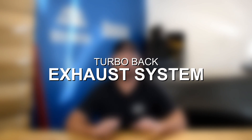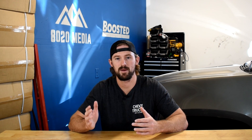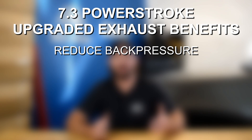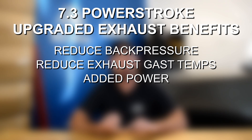The third thing on the list is a turbo back exhaust system. Now that we've got our tuning taken care of and we have an intake bringing more air into the engine, we now have to get rid of all of that air as quickly as possible. When the air can't escape out of the exhaust fast enough, that creates back pressure within the exhaust system. That back pressure acts as a force against the turbocharger, making it harder to spool, which results in a less reliable and less efficient turbocharger. Upgrading to a turbo back exhaust system is the best way to free up the exhaust gases, reduce pressure against the turbocharger, reduce your EGTs, and add horsepower. An exhaust system is going to lower your EGTs by about 150 to 200 degrees.